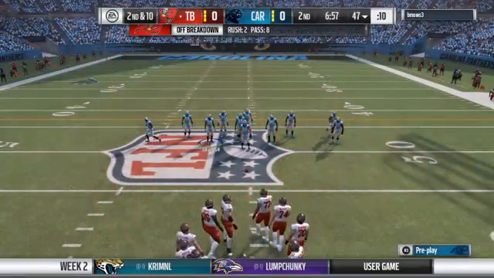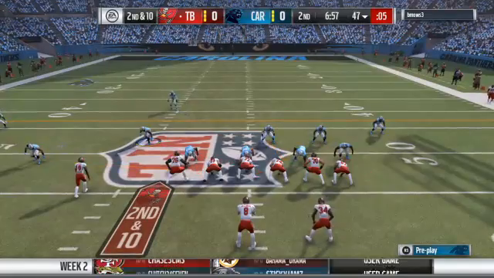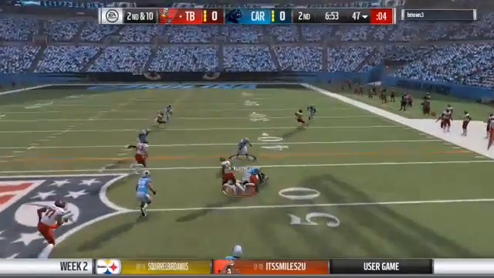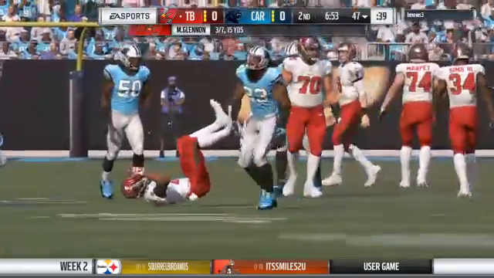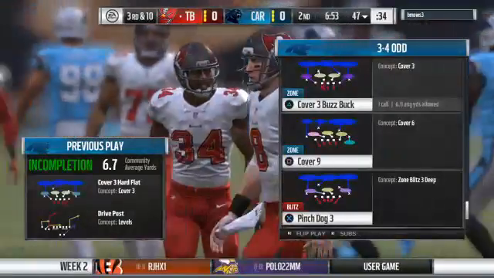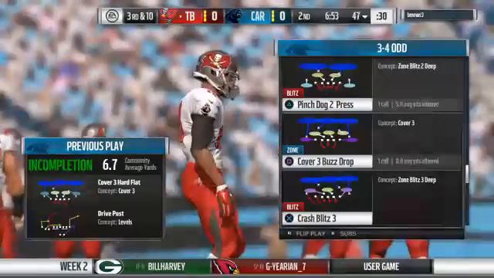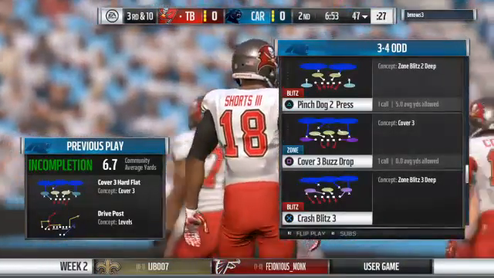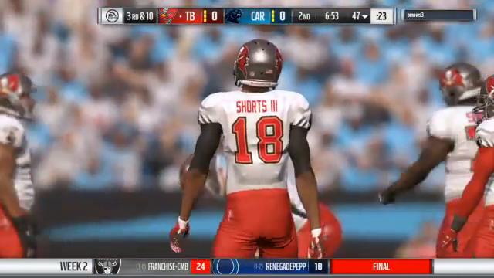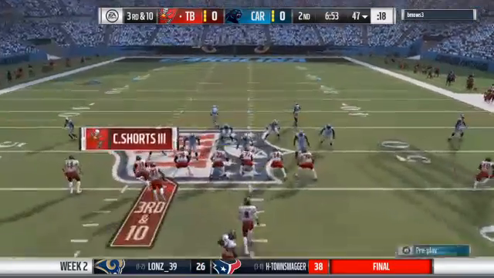Second down here after the incomplete pass. Out of the gun. They'll look to throw. And incomplete there. A nice hit. Jars the ball free and brings up third down. So still a full 10 yards to go here for the offense on third down.